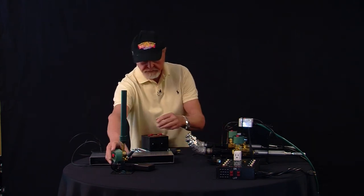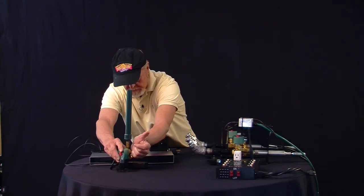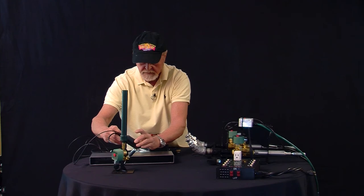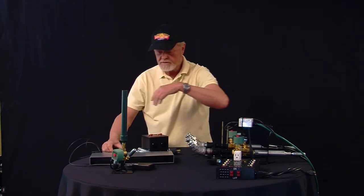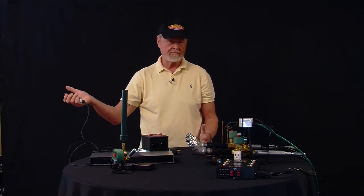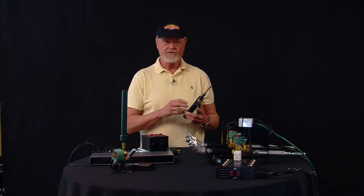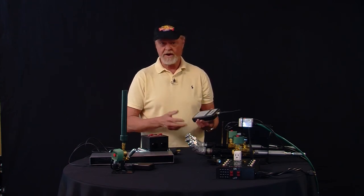Let's go ahead and fire it. We'll put the CO2 in — got to screw that in quickly so it doesn't leak out. I'll turn the transmitter on. Transmitter is on, CO2 is in, and basically we're going to push the button and it fires. Same way with the transmitter as I just did with the X6 — you just go ahead and have that particular receiver number programmed in, number 24 in this case, 24 send, and it fires.